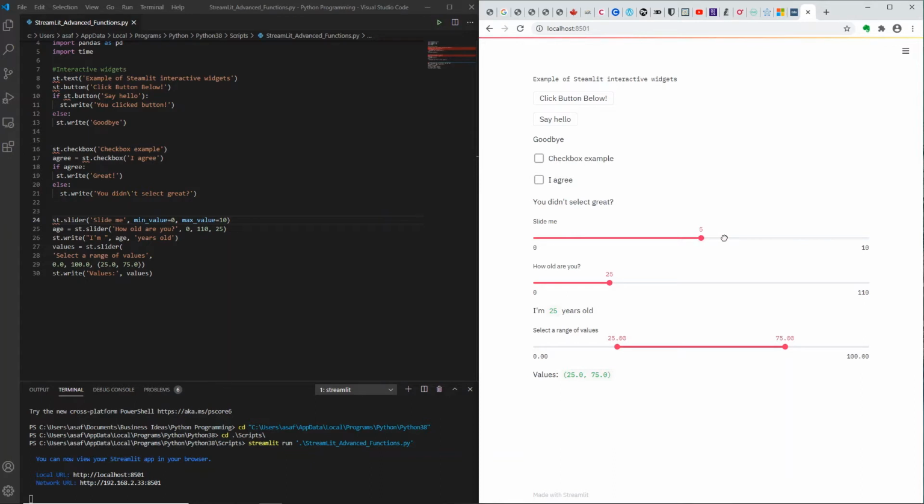It's jumping from 5 to 4. There are no fractions here, and as I move it along, it shows me the number that's represented there. And so it's between 0 minimum value and 10 maximum value, which I've specified here. The other one is asking how old are you, and between age of 0 to 110, I could also say how many years old. As I move the slider, it tells me below what is my age. So I'm 65 years old, or I'm 31 years old, wherever I leave this.